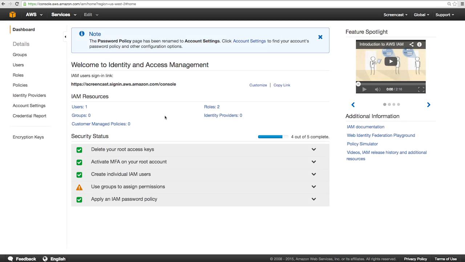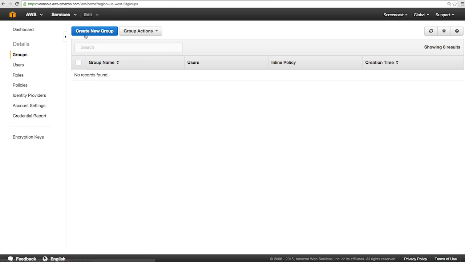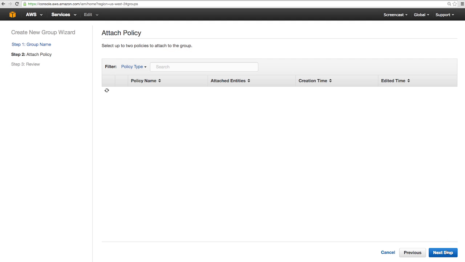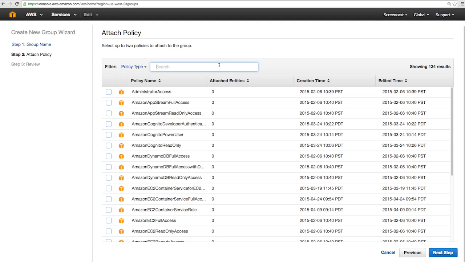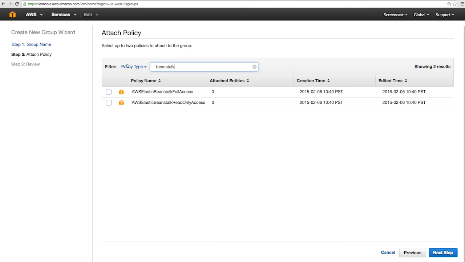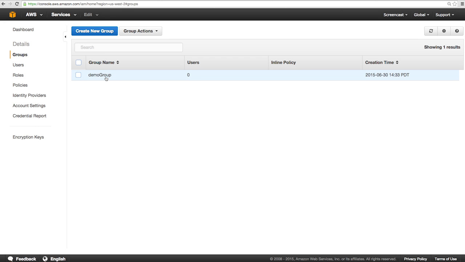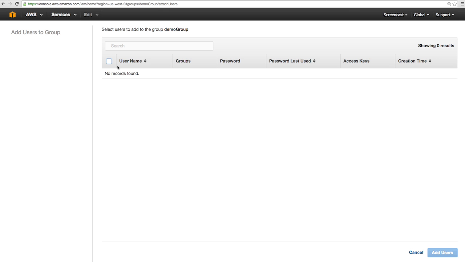So now we have our user, but it doesn't have any permissions yet, so we need to add some. On IAM, go to Groups, put a group name, we're going to call ours Demo Group, and proceed. This next page lists what permissions you can add to the user. We want AWS Elastic Beanstalk full access, which, as the name implies, will give our group permission to access every resource in the Elastic Beanstalk scope. Tick the box and click Create Group. Now we'll add Demo User to the group.